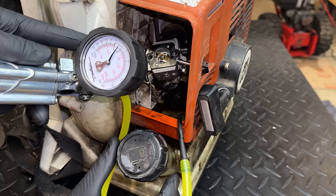So I'm actually going to put this back together. I'm not going to touch anything right now. I want to get it running again, maybe just test it as is, see if we can reproduce the issue, and then we'll make some adjustments and see if it gets any better.